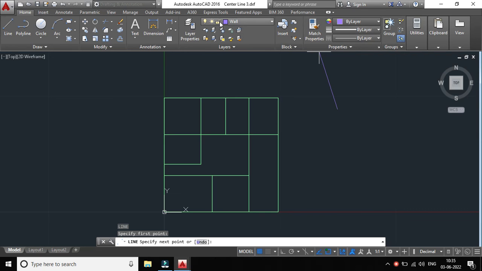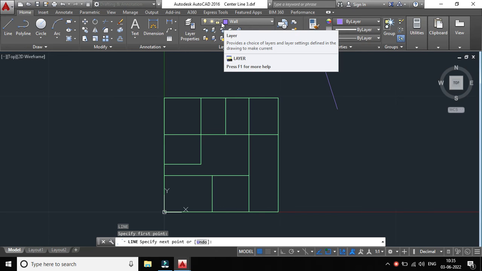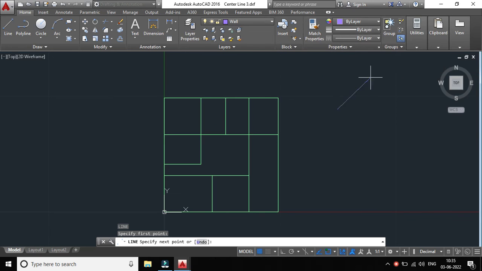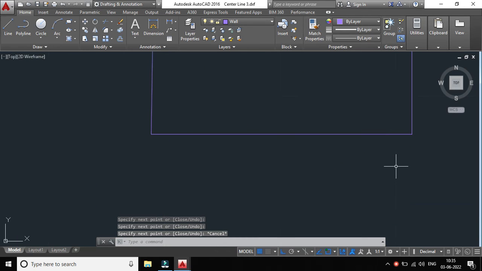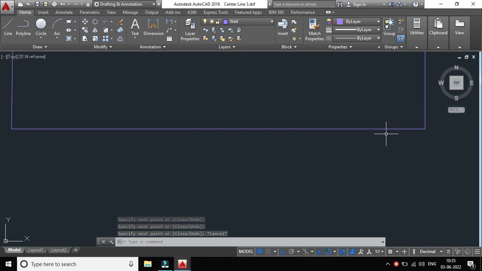So currently we are using the wall layer, so it is showing this. This one is the wall layer.